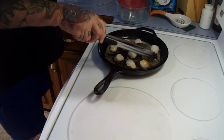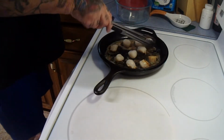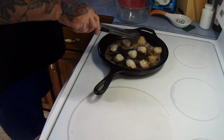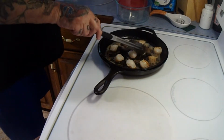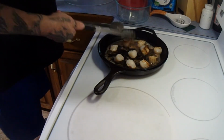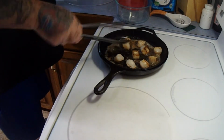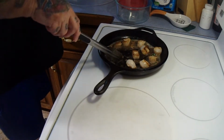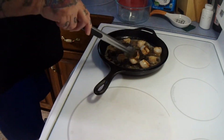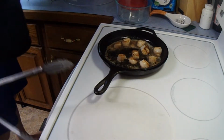Beauty. Flip them over there, BLT. Give them a what and a four. You get a what and I'll get a four. How's that look? Goldeny brown goodness. You don't want to overcook these things. They'll turn into tire rubber, like an inner tube. Oh no! Not an inner tube. That side, right. Chop. Like so.